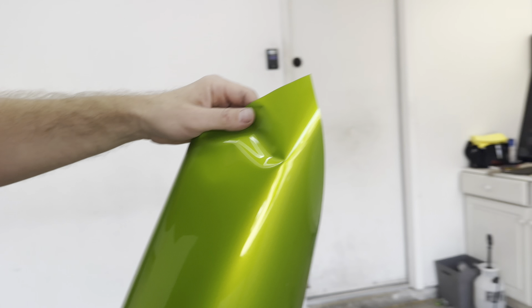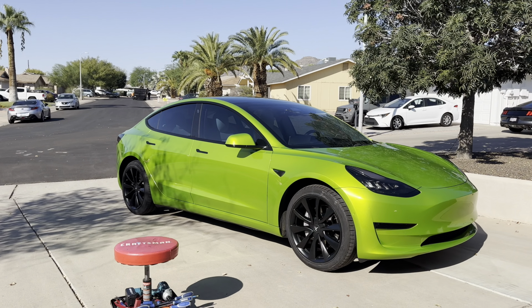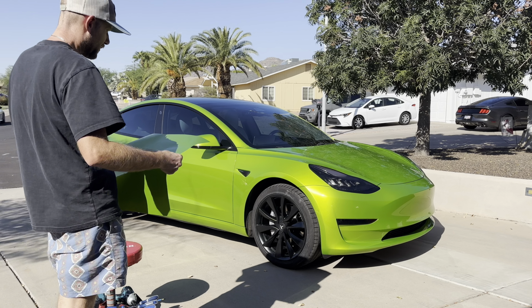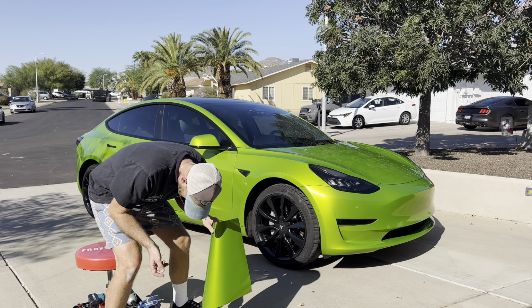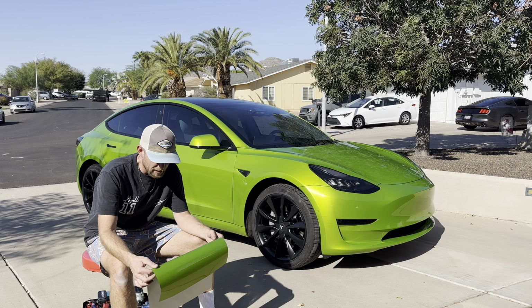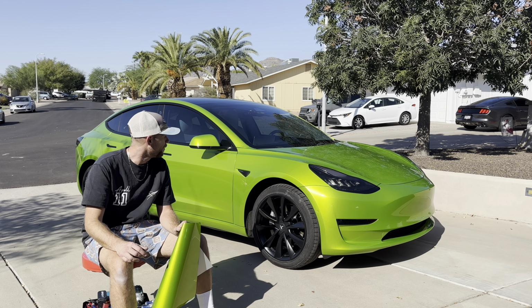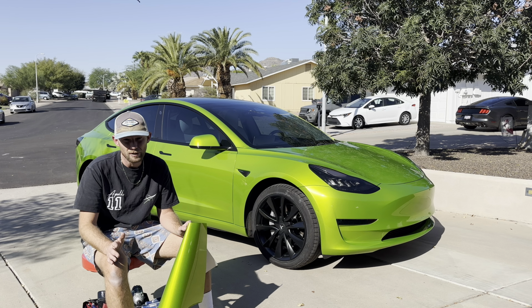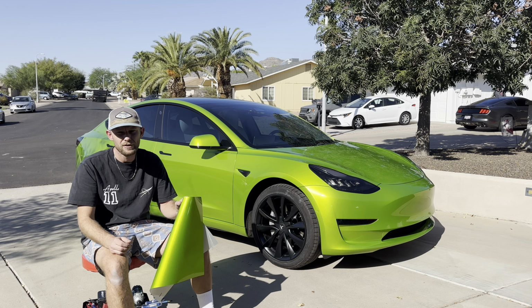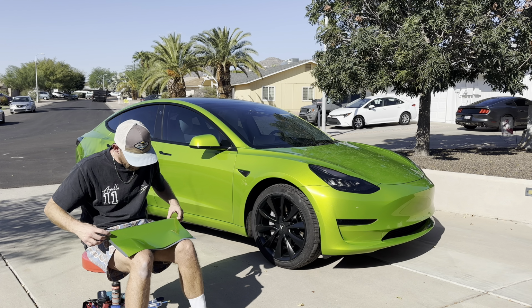But when you get out in the sun, I mean, this is going to rival any Anozatech or tech wrap install. And it could just be that because this is super metallic-y that it looks that way, but you definitely notice a difference between this and the old KPMF gloss, which wasn't very good. Just all in all, not a great one. It's probably the worst gloss out of any cast film.